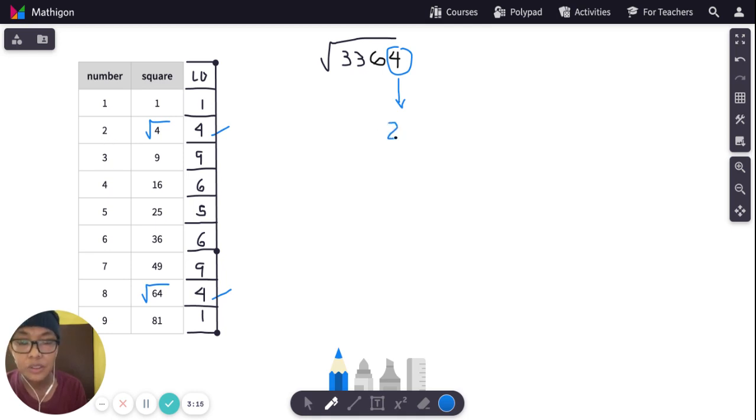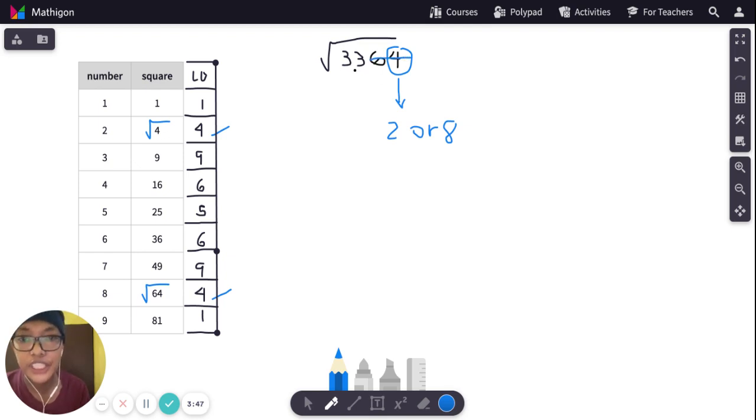Okay, so you can also do this in mind or manually. Actually, you will compute din naman. Pero, unlike before na ang hirap-hirap, ngayon this is basic. Then, square root of 4 is 2, then square root of 64 is 8. So, yung last digit nyo po can be 2 or 8. Okay, then after identifying your last digit, which can be 2 or 8, burahin po natin yung last 2 digits here. Okay, we erase that.